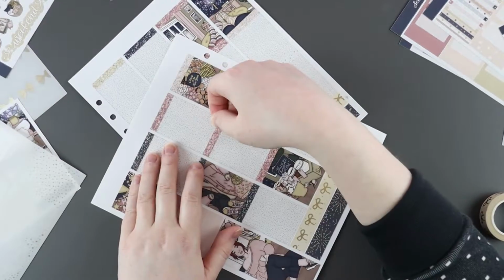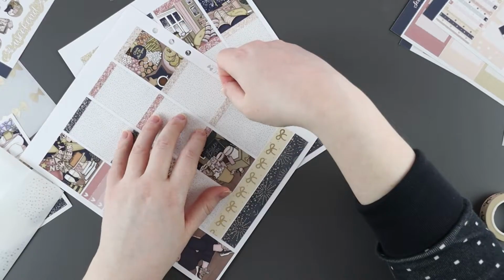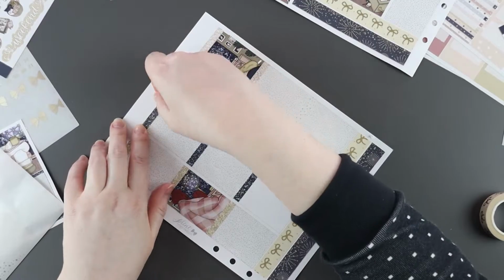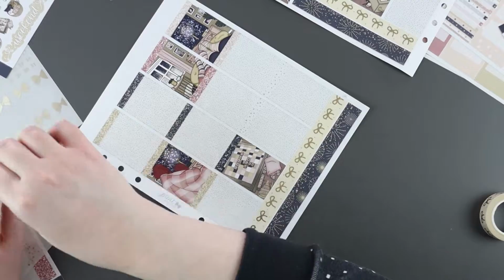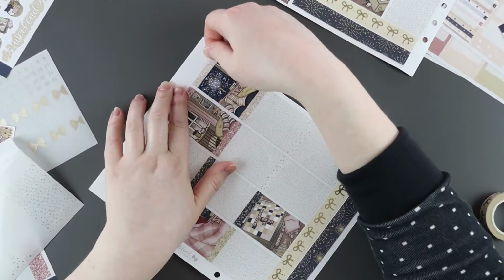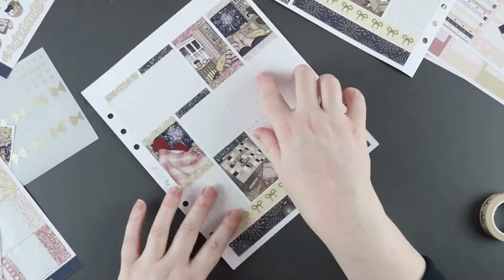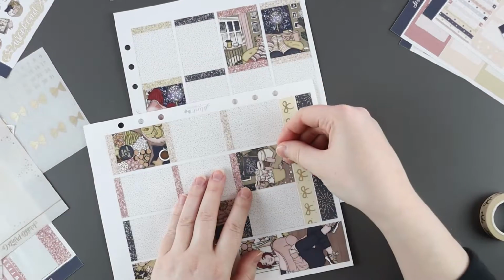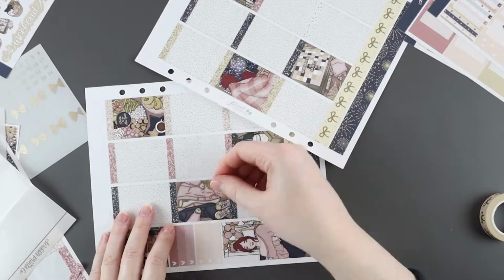That is what I've been doing if I want to color block on both the functional planner and in memory keeping. I kind of have to do that because there's only 7 of each of the headers in ScribblePrintsCo kits. So there are no extras, if that makes any sense. If you color block like I did here and use those other 2, you use 6 of 3 of the colors and only 3 of one. So then you have 1 of 3 colors and 4 of the last color. This is the dumbest thing.